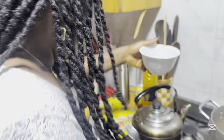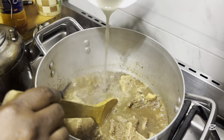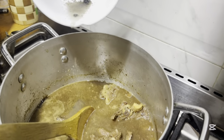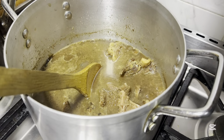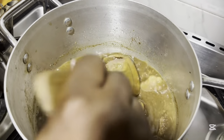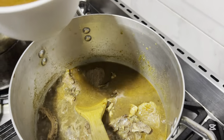So, guys, I'm putting my ogiri Igbo inside the soup. Just to avoid sand too, you don't put the isale. What is isale in English? And you stir. So see now, the soup has been brought to a boil. Look at the consistency. So I'll be adding my achi now. No waste zone here, so I'm going to rinse the spoon inside the boiling water.